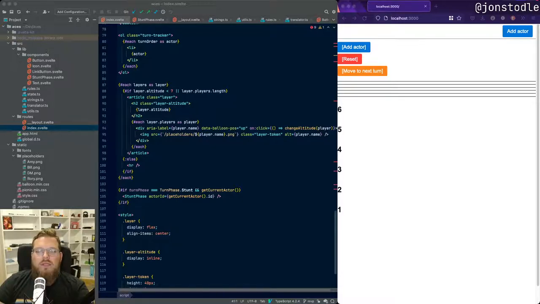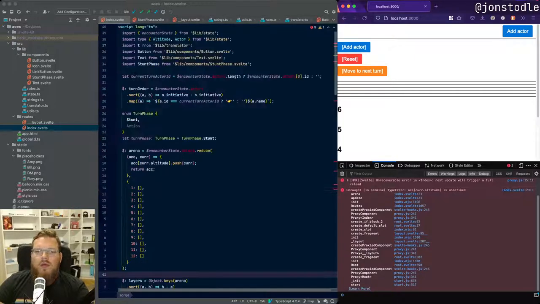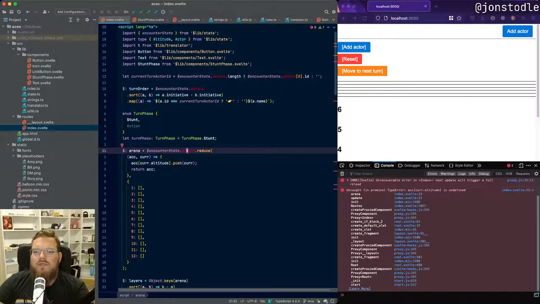Okay. So let's see. First of all, we need to make the actor thing work again. That's apparently not working at the moment because altitude is not defined. Let's see. That should be in here somewhere. So that's over here. Is it because actors are not defined? But that shouldn't trigger when we click this. And it doesn't. No, okay, that's fine. So this tries to run in the beginning, but there are no actors in this scene, so it doesn't have any stuff to iterate over, I think. Oh, maybe it's old data, actually.